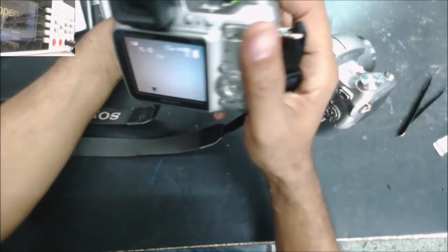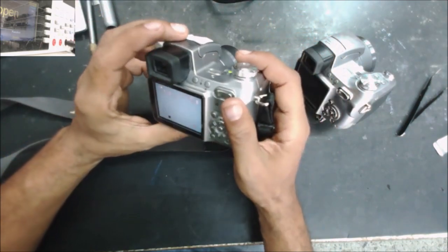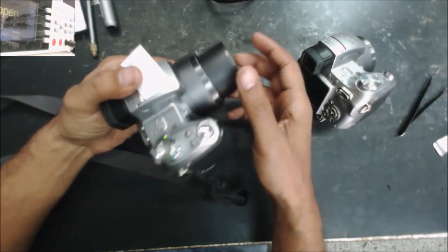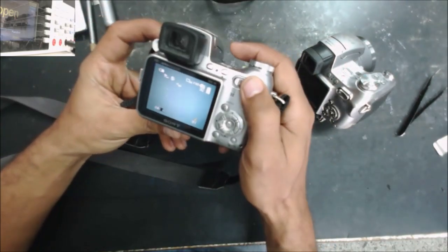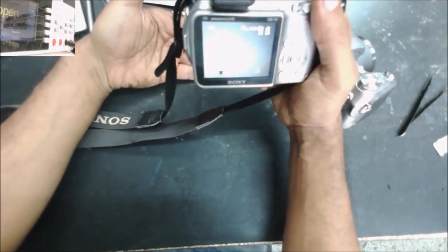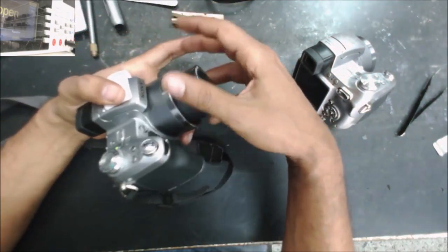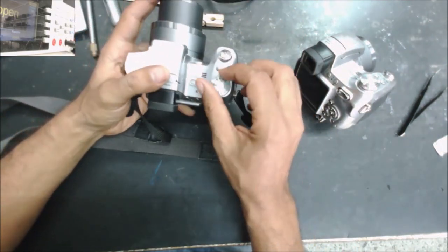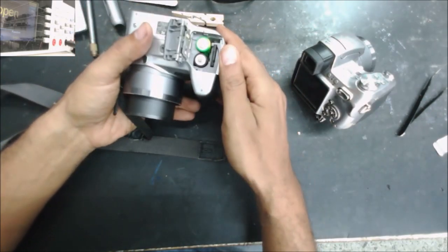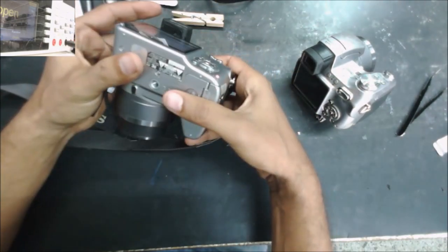You see, it's just a fog. The camera is out of the zoom. So this problem could be the lenses are not in the right place. That's why the camera can't focus. Now you see, it's just a fog. There is nothing showing on the screen. It could be that the mechanism gears don't work right. So you can see the condition of this. Okay, let me turn it off.